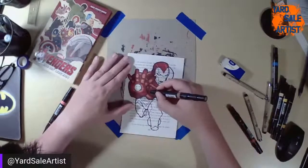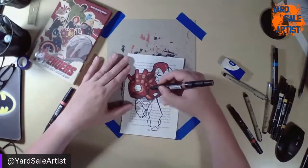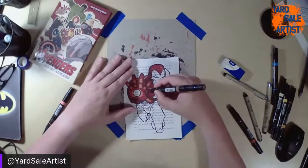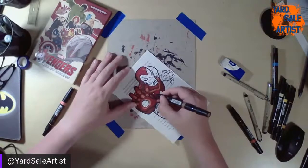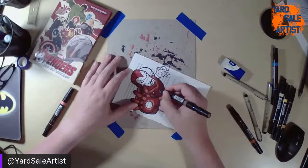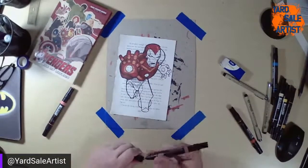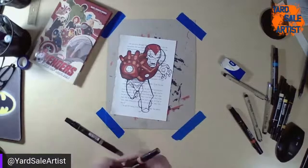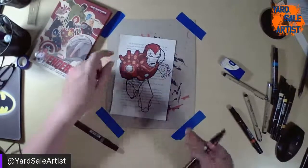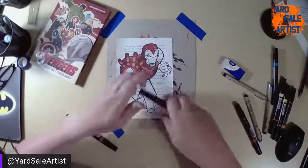Got the awesome tunes of Joe November to keep us company and smooth us out on this Wednesday. Not too bad. I'm liking where this is going so far. Let's go over here and do this other arm. Whoops, I don't want the fat side.